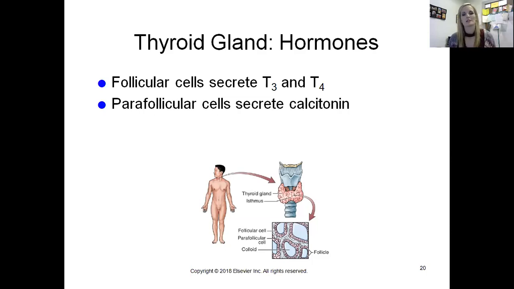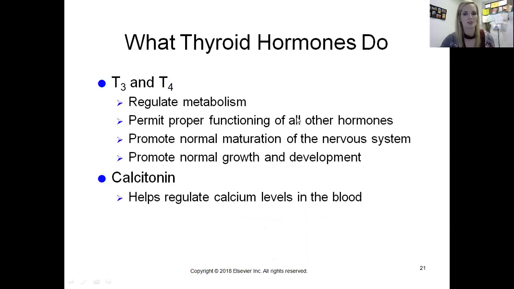The thyroid gland secretes 3 different hormones. You don't have to worry about the difference between follicular cells and parafollicular cells. I just want you to focus on the 3 hormones that come from this. We have what's called T3 and T4. Those are your main thyroid hormones because of what they do to the body, and I'm going to get into this. And then we have calcitonin. As you can tell by that prefix, calci, we know that it's going to regulate calcium. So let's talk about that.